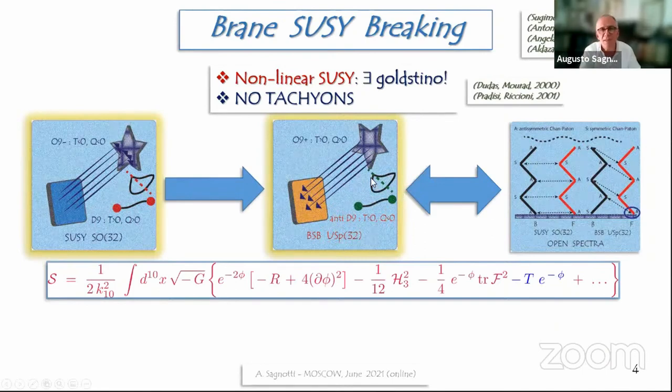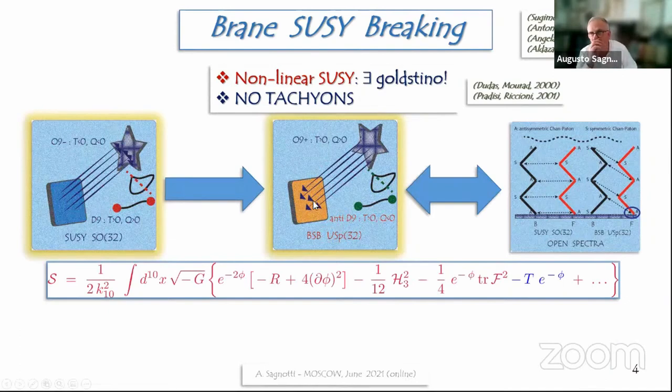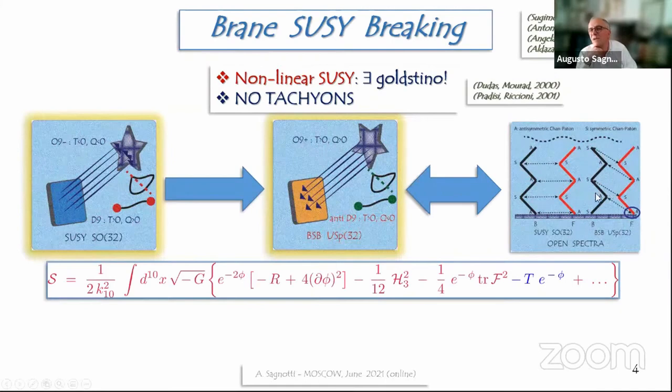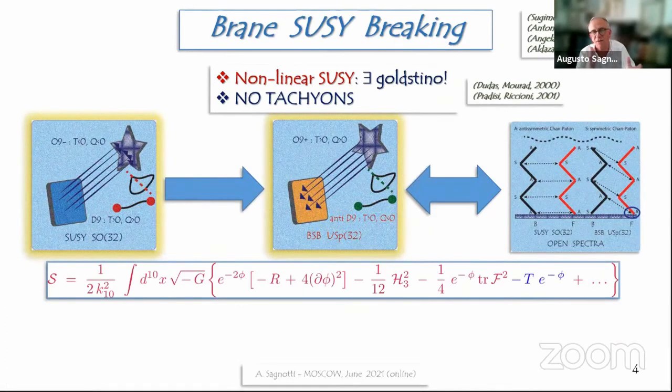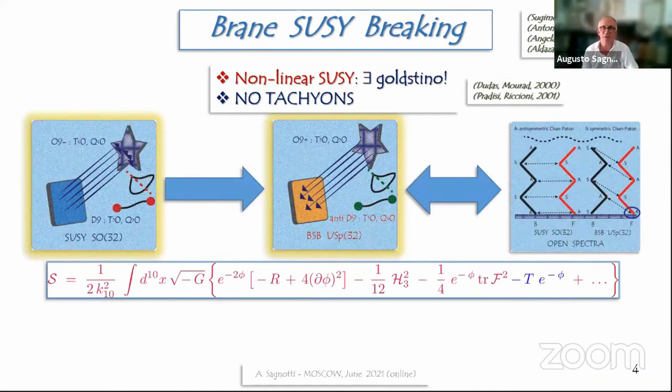So the tension is always equal to the charge, but they're both positive. And in order to absorb the charge of this object, one needs anti-branes. So in other words, in the vacuum there are objects which preserve different portions of supersymmetry which are incompatible, and altogether supersymmetry is broken. Now, what happens in these systems is that since the orientifold is not a dynamical object, all it does is an unpairing, which you can see in this cartoon on the right hand side here, within Bose and Fermi modes, but no tachyons can be generated.